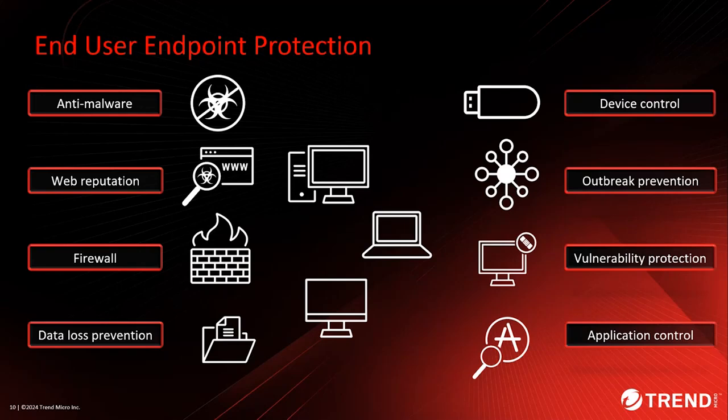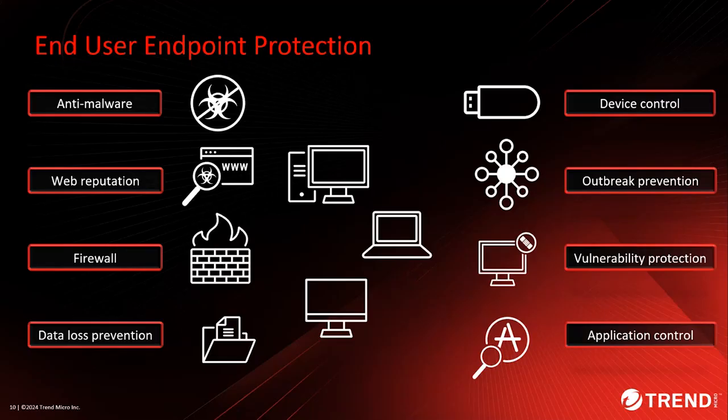Unique to endpoint protection is the data loss prevention, or DLP, module. This module ensures sensitive data does not leave the system unauthorized. You can configure DLP rules based on patterns such as credit card numbers or social security numbers, or even specific keywords and data types. Setting up these rules might take some time, but it is a powerful way to monitor and block the exfiltration of sensitive information.